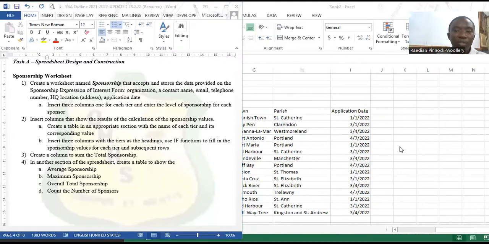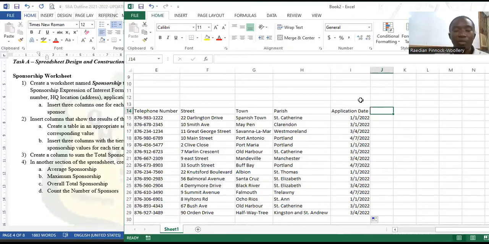We have just completed entering the application date, and I'm now at the point where I'm ready to enter the levels of sponsorship as well as the value for each of those levels of sponsorship. To do that, I'm going to simply type in the three different levels of sponsorship. For example, first one is tier 1, tab, tier 2, tab, tier 3. And then I'm going to put the same things again, but I'm going to spell out the numbers, and these next 3 columns are going to be used for the values of each of the sponsorship.